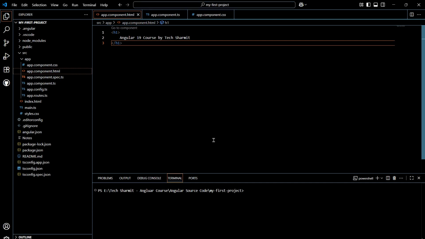In this session, we are going to discuss another very important example related to custom pipe in Angular, where we will learn how to create an Angular custom pipe that can help us convert a string into a date. This is a very important scenario because in projects you will find various cases where we are supposed to convert a normal string into a date.